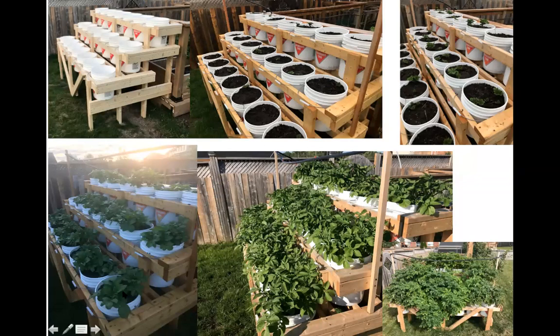I really like the stadium seating, because that's going to ensure you get lots of sunlight for every one of these plants. If it was just flat, that's still good. They'll still get a lot of sunlight, especially in the summer when the sun's really high in the sky. But stadium seating will ensure it gets a little bit more sunlight. Again, you don't have to build stadium seating, but it'll give more sunlight.